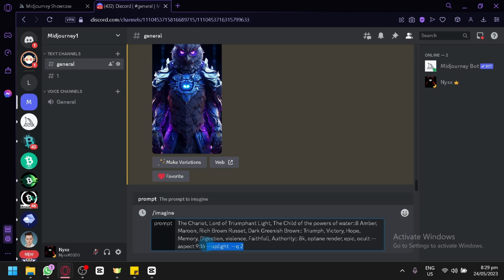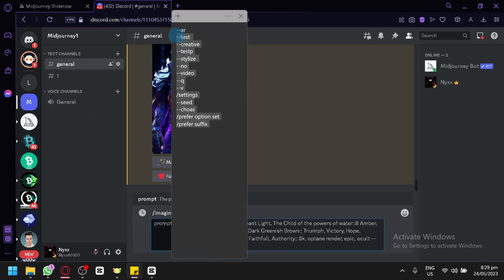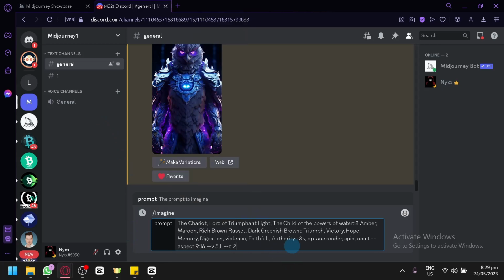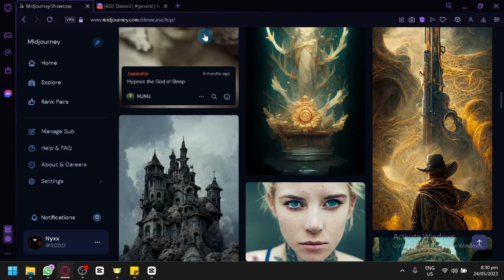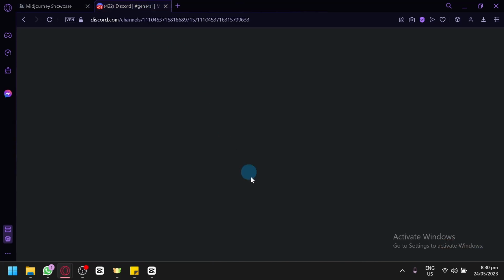Now, make sure that your prompt over here is using the updated version. Uplight no longer exists, so we're going to delete that. We could also add more extra prompts. For example, we could turn it into a version 5.1, V5.1. You could do these things on your own. We have your basis over here of the updated prompts that you could add, and you can simply edit the prompt that you have found over here, make it more amazing or add more details.